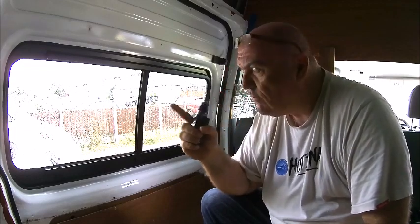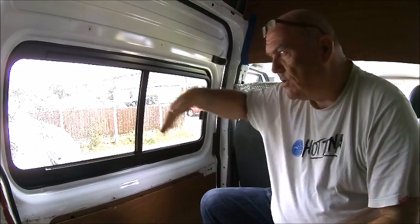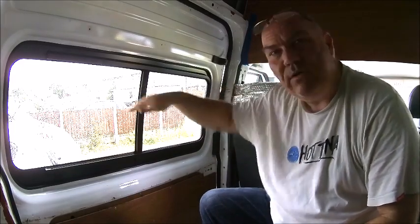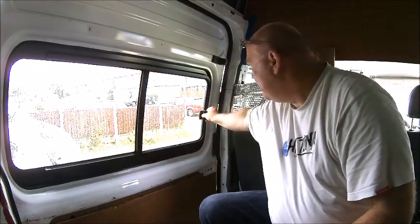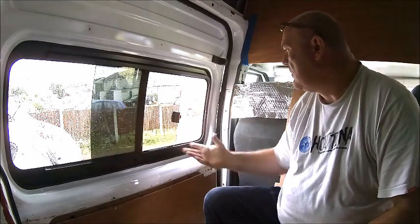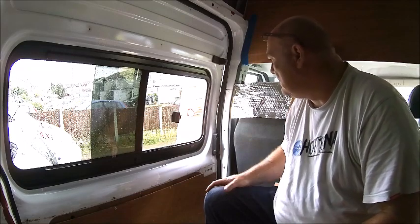So for example, take a day like today, it's raining. If you have a Seitz window that opens outwards like that, you can have the window open a bit and no rain's really going to get in. Plus it's got built-in blinds, built-in blackout screen, built-in fly net. Whereas this type, although I like the look of them much better, you can have the window open, but if it was raining heavy, see, look, the rain's coming in.